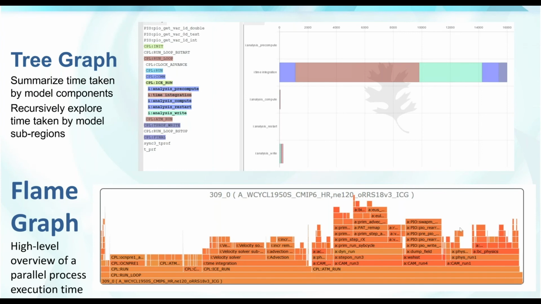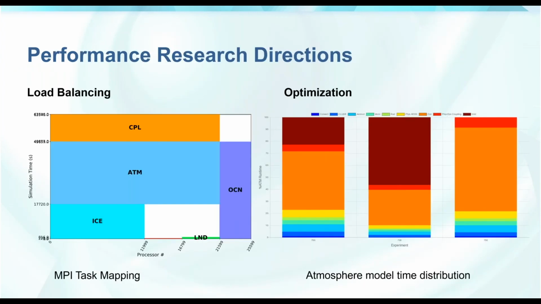So you get everything in a single shot. Some people prefer the tree graph approach, where you look at less information and then select a region of interest. The flame graph lets you play around in a slightly different manner. These two types are the first charts you should probably go to to understand your application performance, and then look into the deeper dives. So finally, the performance research directions that we want to take.